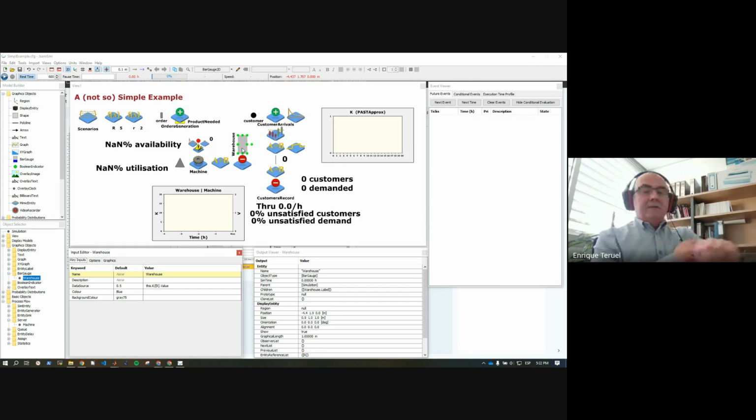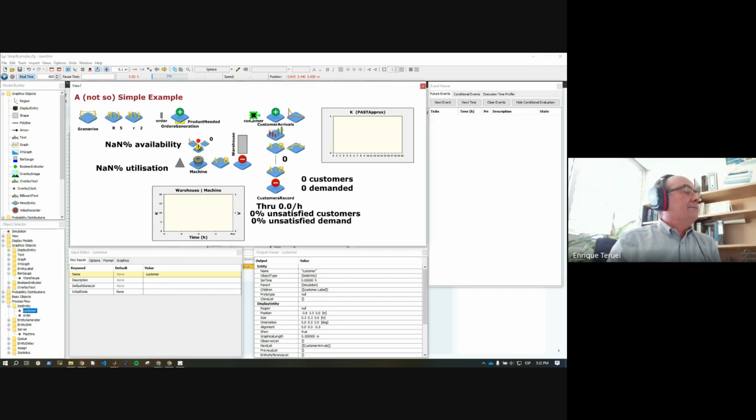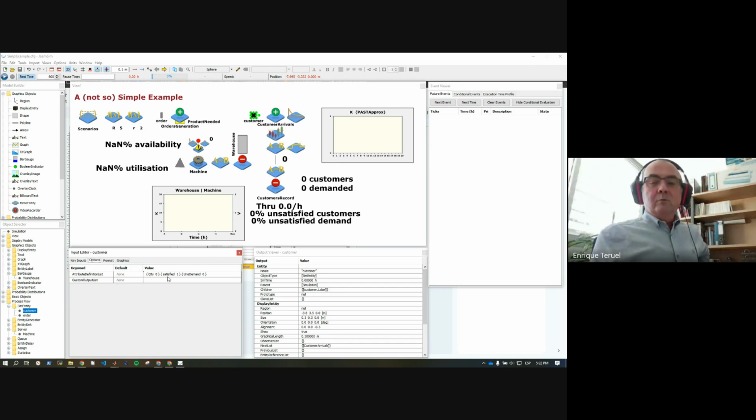And now let's have a look at the customers. The customers are represented by an entity. This is a prototype entity, a customer. And in this case, this is quite typical. The customer has some attributes. One is the quantity of the number of products she is going to ask for. And then a Boolean, whether she is satisfied or not, and the unsatisfied demand. If she asks for products and got only one, then the unsatisfied demand of this customer is 3, right?